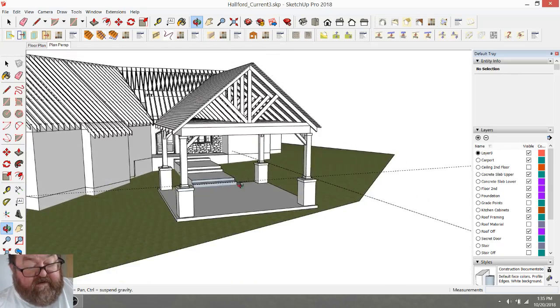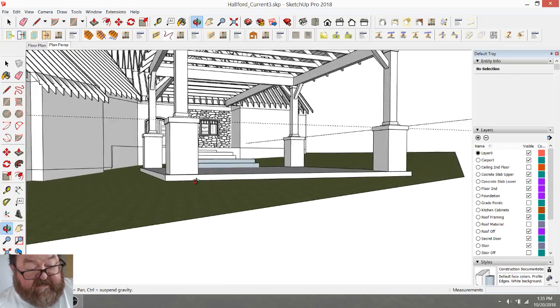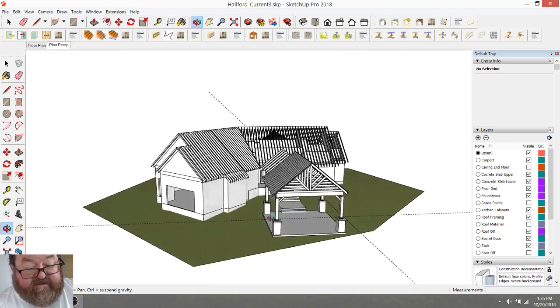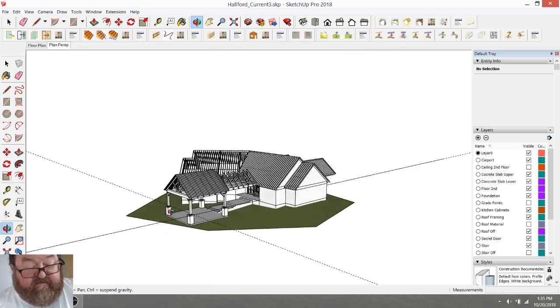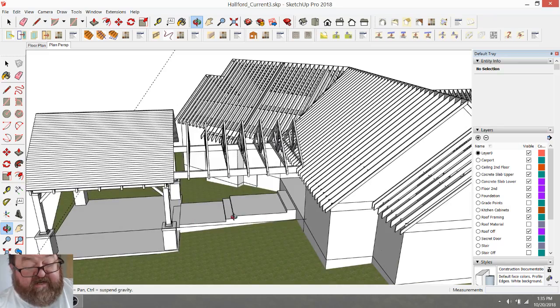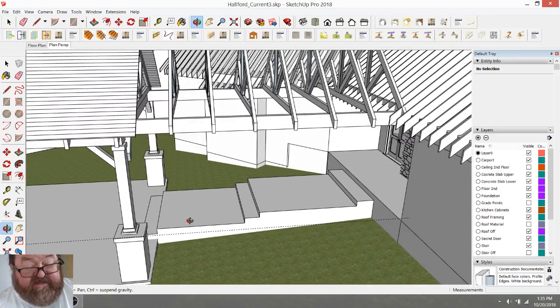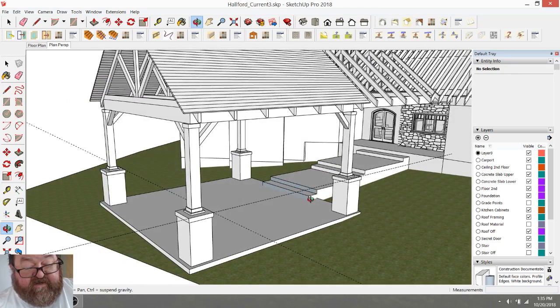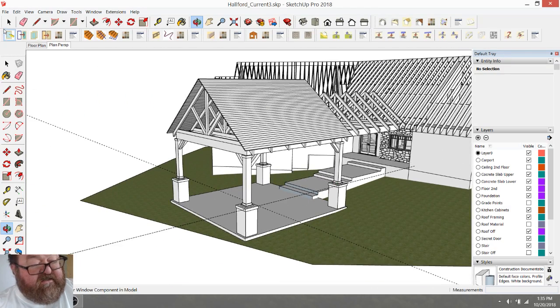Now, all this grade, you can notice my slab is kind of sticking up in the air. Well, this grade will all be graded. This is what's going to show him how many ever steps he decides to step this down. Like this little connector here is not necessarily right. Again, this is a placeholder for whatever he decides to do there. It's a way of saying, hey, look at this. You need to address this.